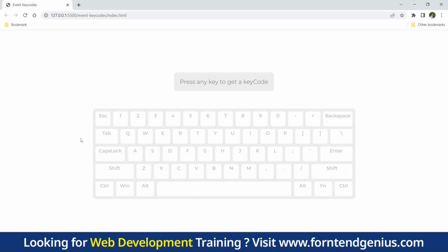We have just created our CSS file and it looks awesome on the browser. Our project looks like a virtual keyboard, but this is not dynamic. We will create a script for that, but before that we will first learn and understand what we have written in our CSS file. So let's learn the CSS code.